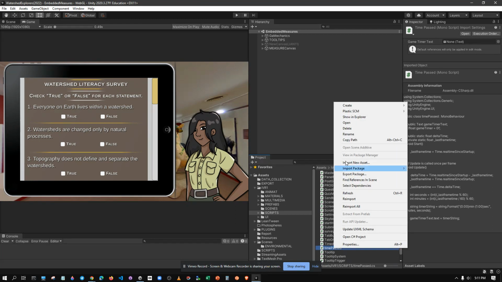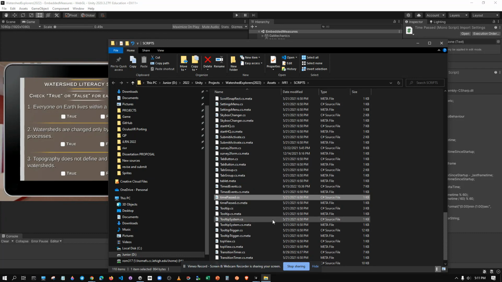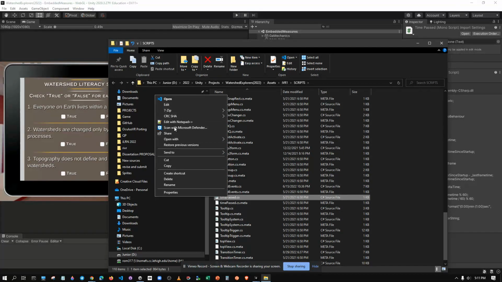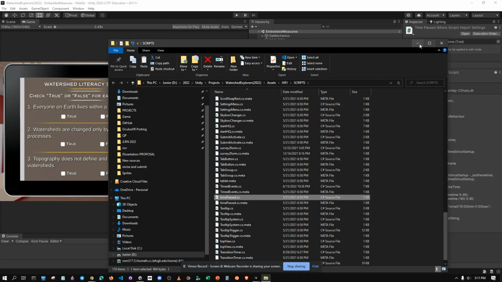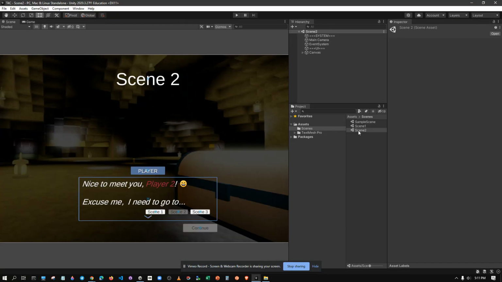I guess I'm going to copy, show in Explorer, copy and paste in my new project.